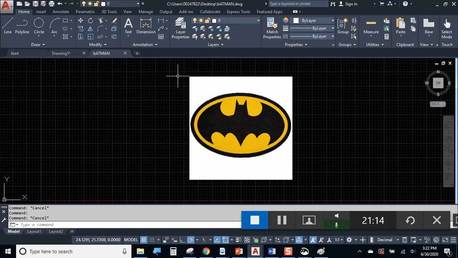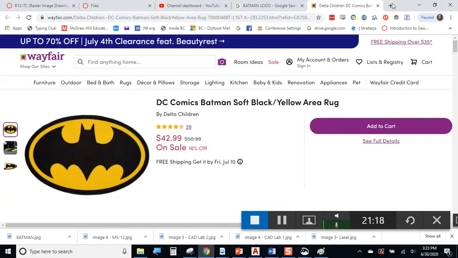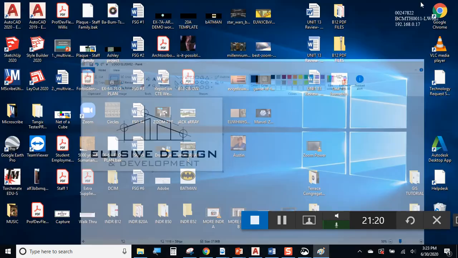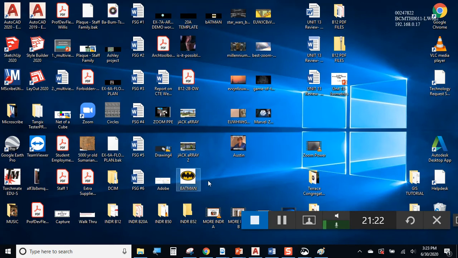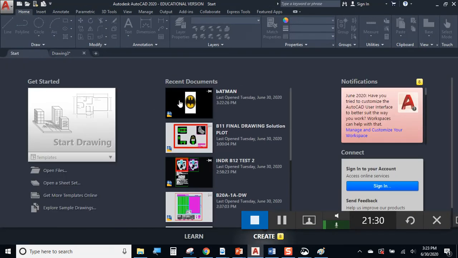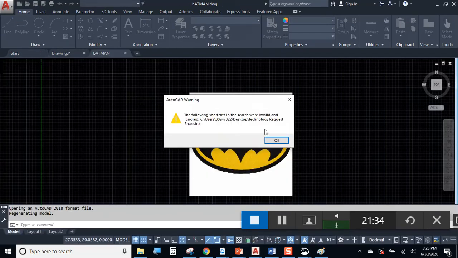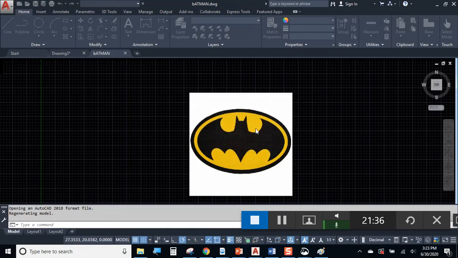Okay, so I'm going to close this now, and now I'm going to go find my Batman picture. Here he is. So now imagine it was here, and every time AutoCAD opens up, it's going to go looking to find that picture. Okay, and it looked on the desktop and it found it, so it's displaying it, and all is good.